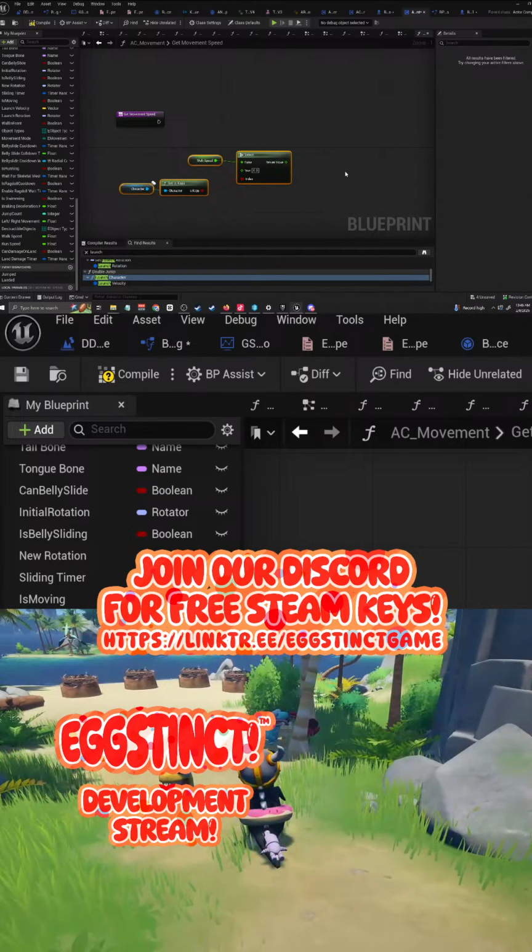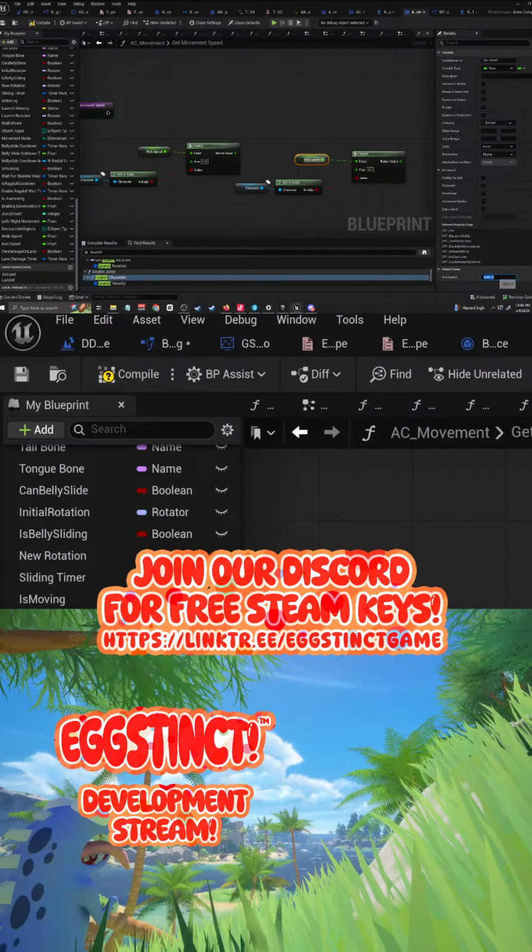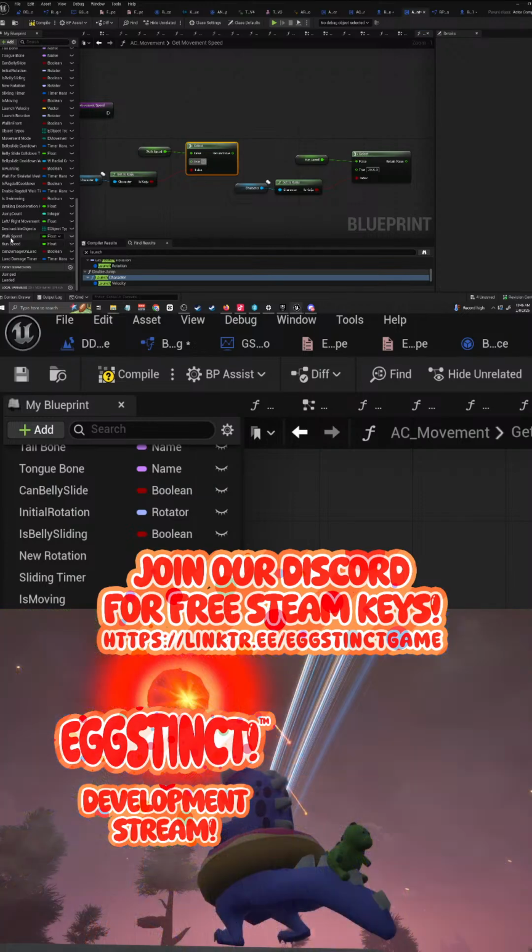Okay. We're also going to get our run speed, which would be, call this 750. Okay, now we're going to put this to 3500. We're going to put this to 1650. I think so.